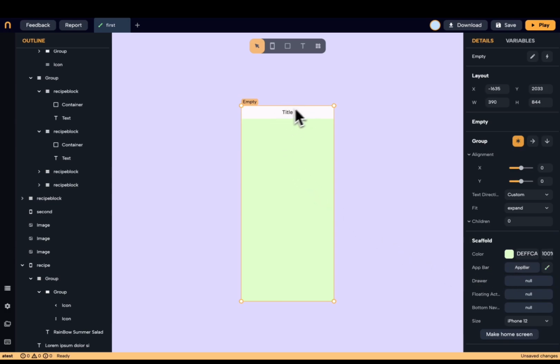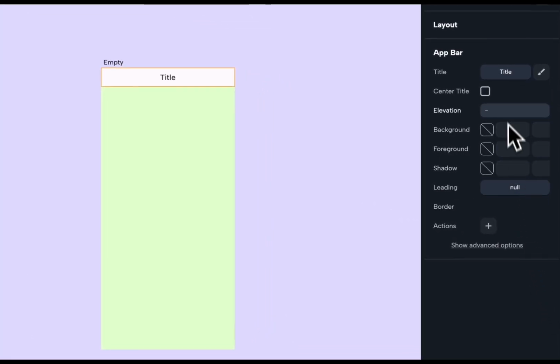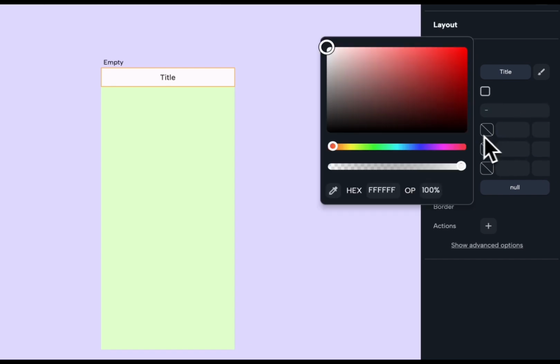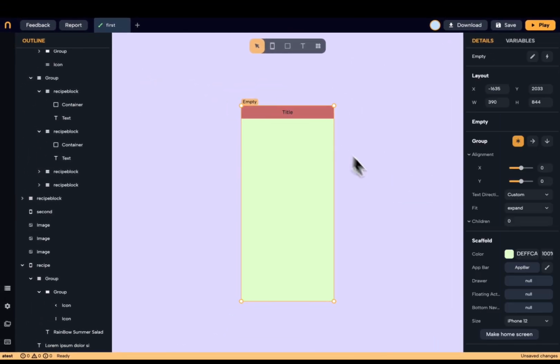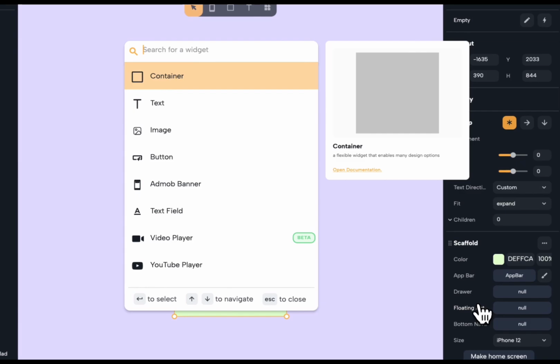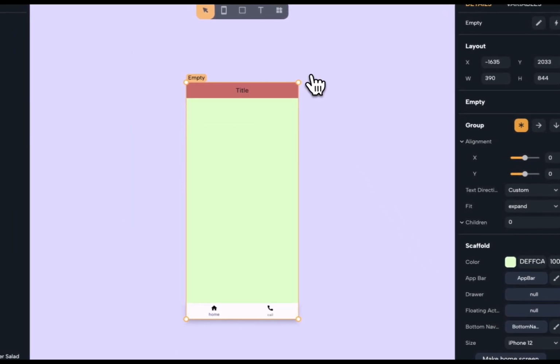To modify its styling, click on the Edit button, and from here you can modify its properties. The same steps can be repeated also for other widgets, like bottom navigation bar and floating button.